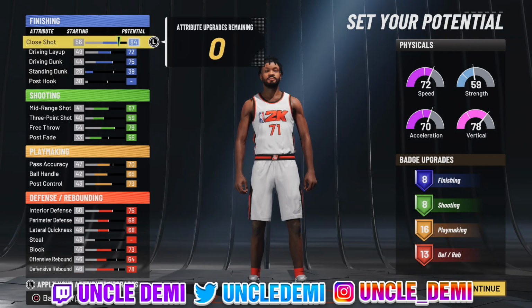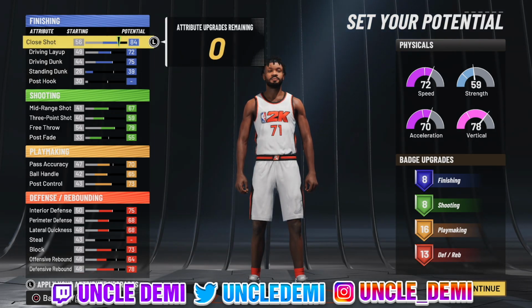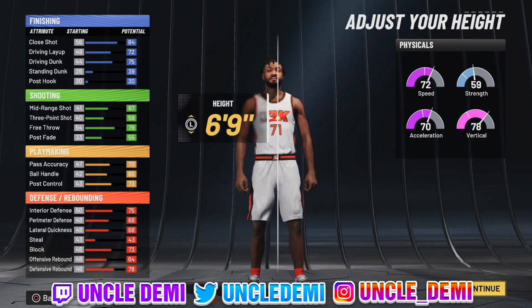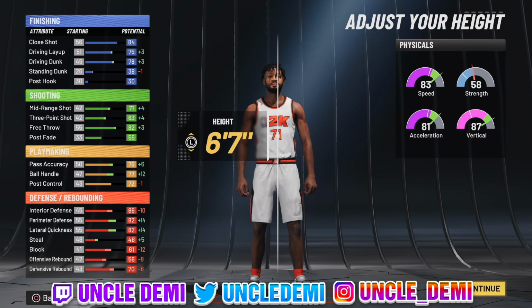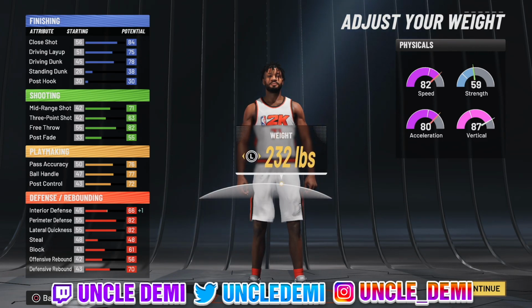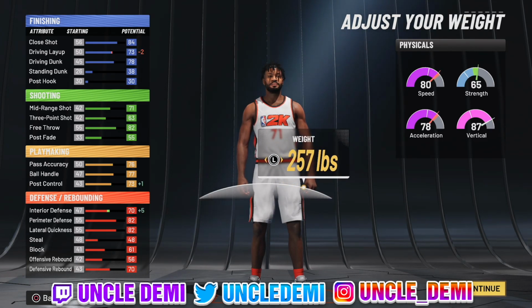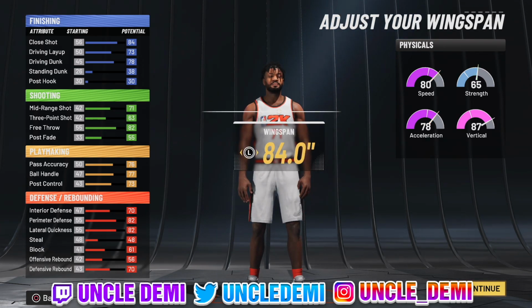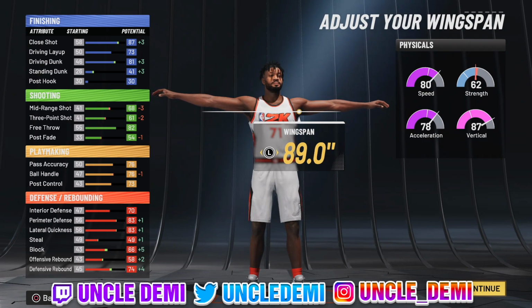All right, and then now what we're gonna do for the body type. The body type, you do wanna go compact because we're actually gonna be adding a lot of weight to this build. And then we're gonna go all the way down to 6'7". And then we're gonna get our weight up to 259 pounds, okay? So 259, that gets our interior defense at 70. And then what we're gonna do, of course, is max our wingspan all the way out.